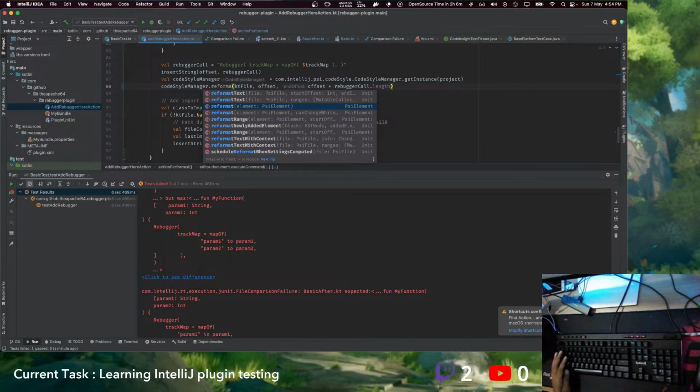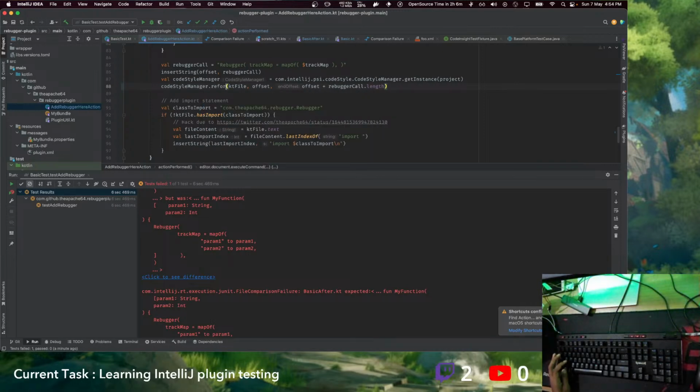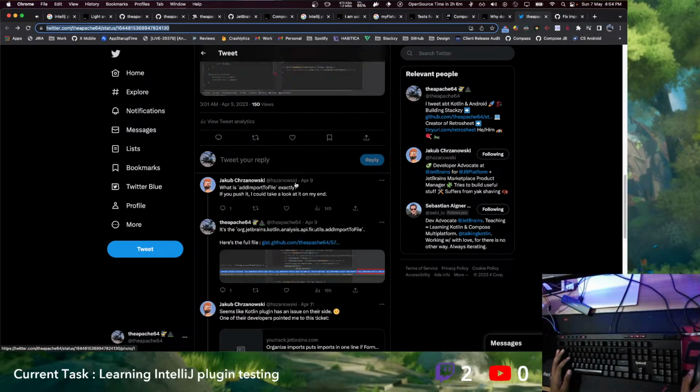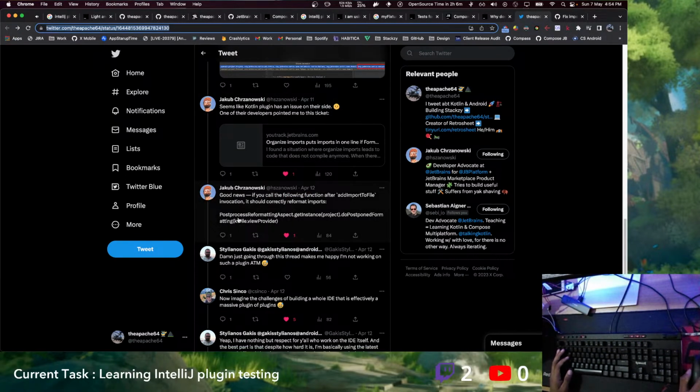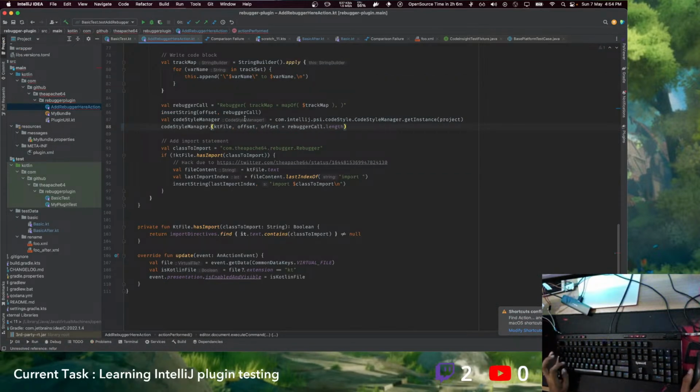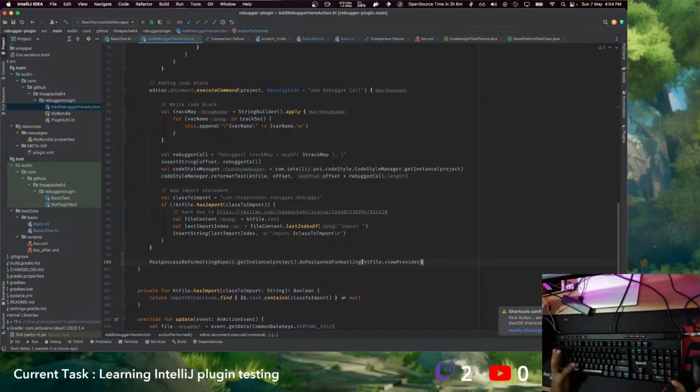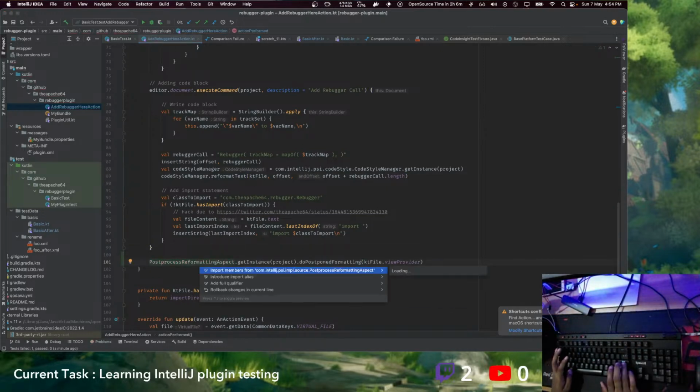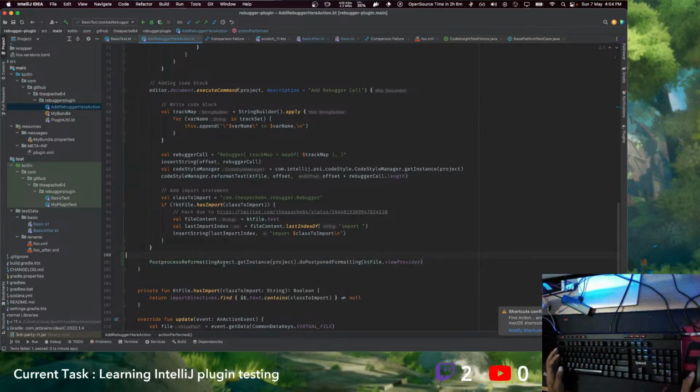How do I, wait, what was that class he was telling? Post process reformatting aspect. Do postpone from. What is this thing here? Let's put it here. I hope this will be some magic code. I don't know what I'm doing now.